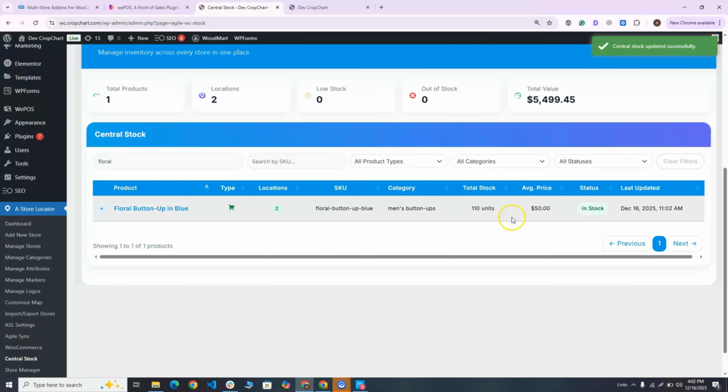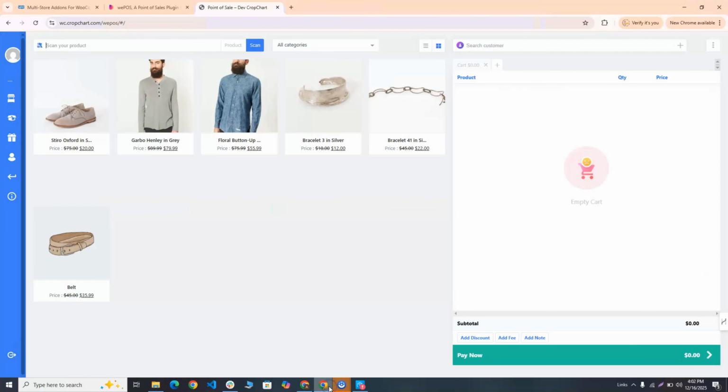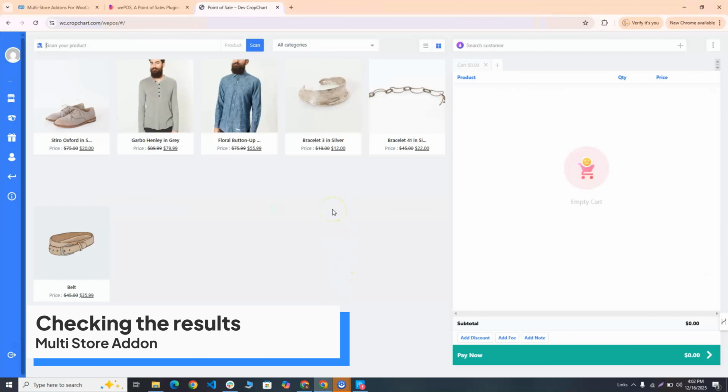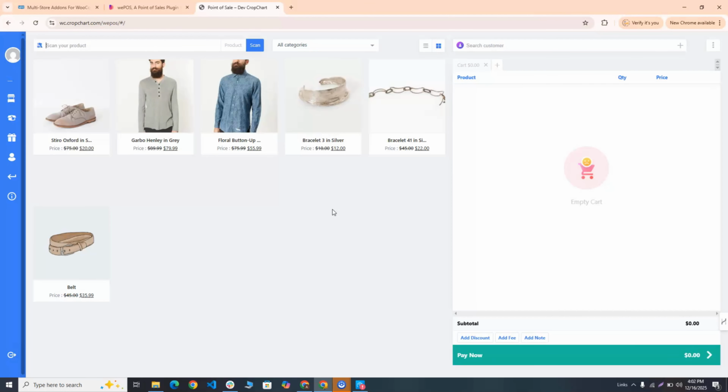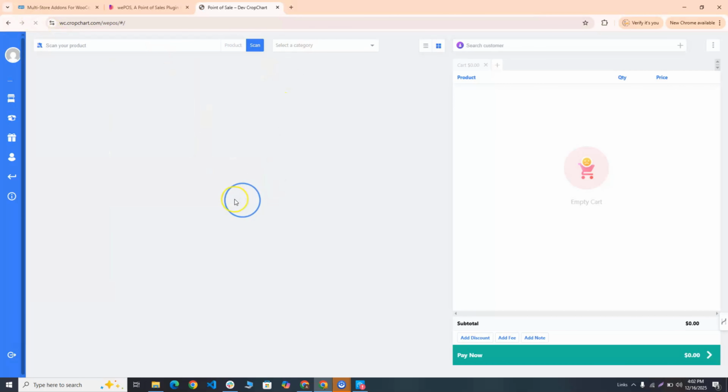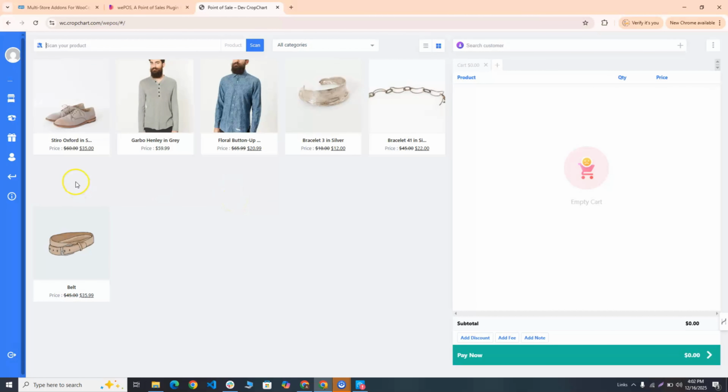Once the changes have been done, let's head back to the POS interface. Once you're back at the POS interface, just refresh the page. You can see that the prices for these three products have been updated according to what we made in the central stock section. Now you can add these products to the checkout panel.